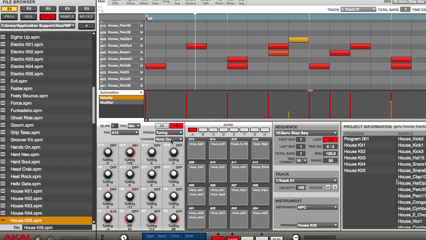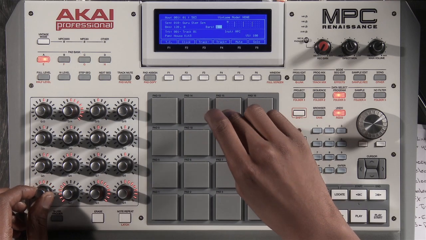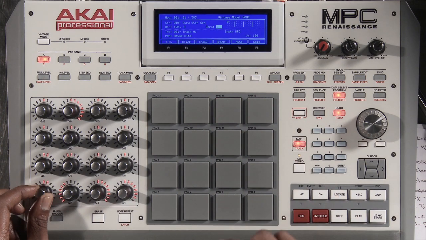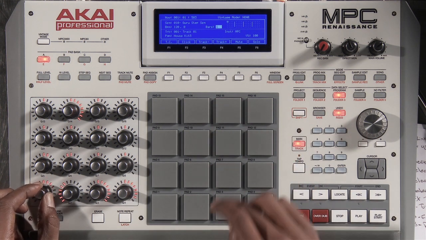And we can select how that effect is used by the cue link. It can be in note on, which means that when I turn, I have to be hitting the pad. If I choose real time, I can hit the pad once and still affect the parameter.